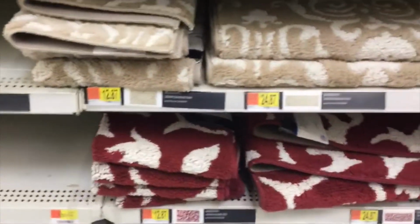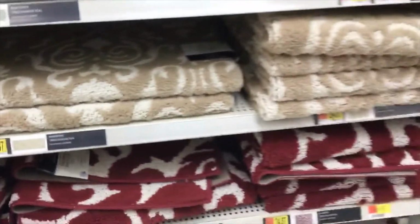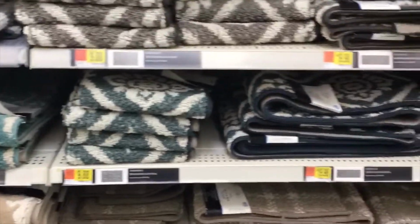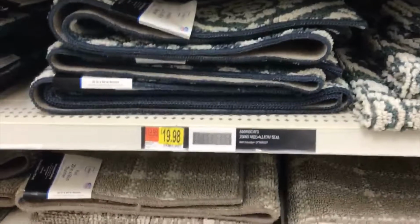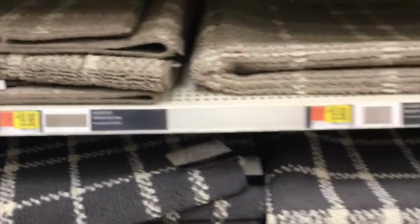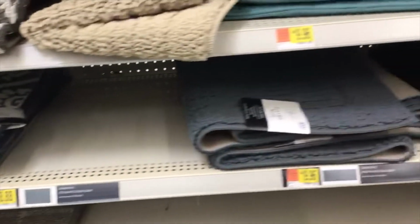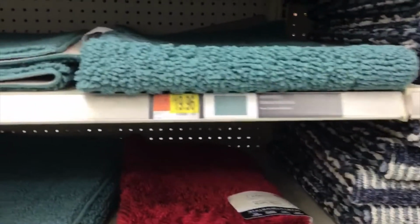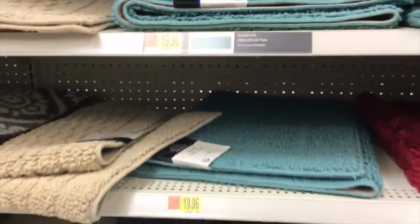So guys, here's just a quick walkthrough that I did for you all to be able to get a look at some of the rugs and the items that they have in Walmart's Better Homes and Gardens section. I know we're always in the stores, but a lot of times we don't pick up on the details if we're not looking for specific things. So if you're looking for a rug or something to put in your laundry room to give it a little pop of color, they actually have a lot of nice items. As you can see, I tried to zoom in. It tells you what the runners are and it tells you the sizes so you can pick out what suits your space.